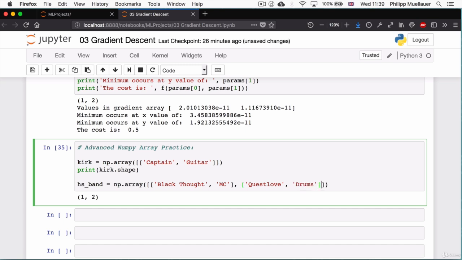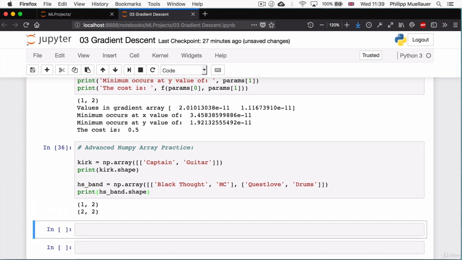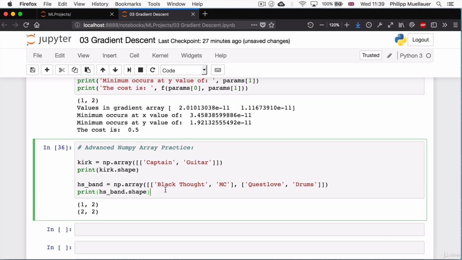And then you'll have 2 square brackets at the end and the parentheses. So this is our second array. And let's print out the shape. So print hs_band.shape. And here we can see that indeed this array is 2 by 2, 2 rows, 2 columns.